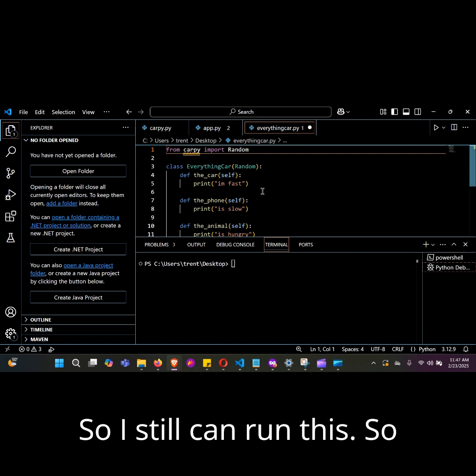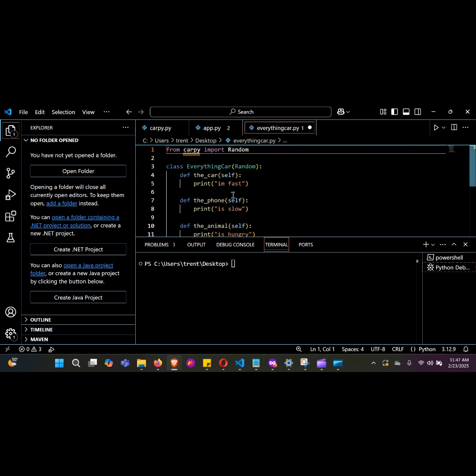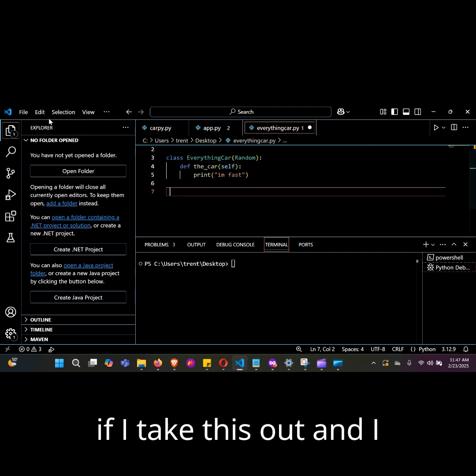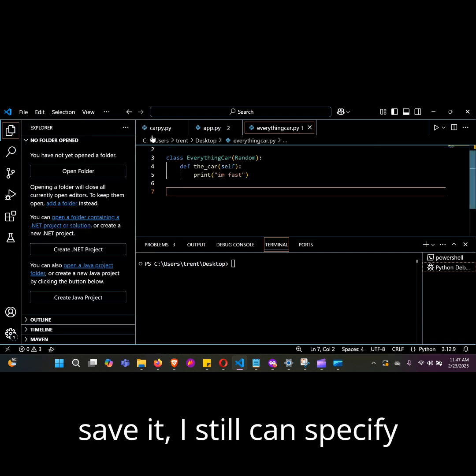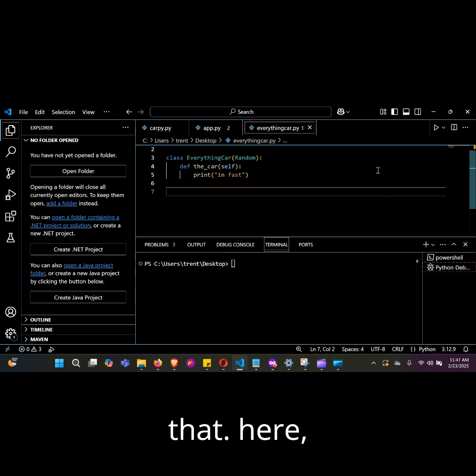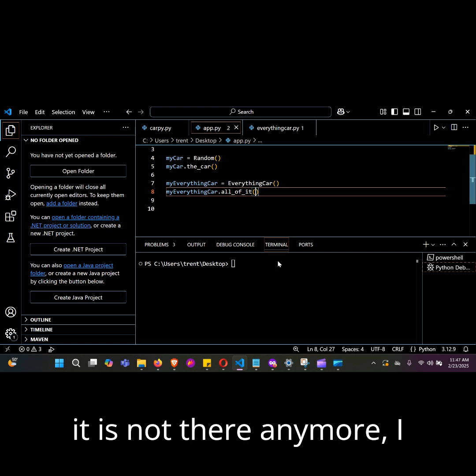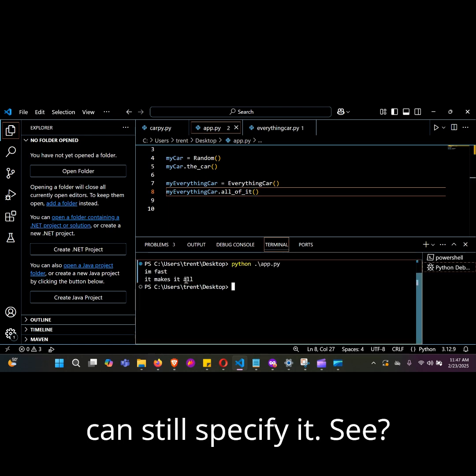So I still can run this. So if I take this out and I save it, I still can specify that here, right? Even though all of it is not there anymore, I can still specify it. See it?